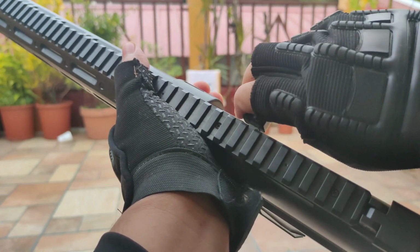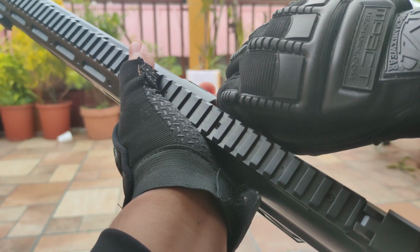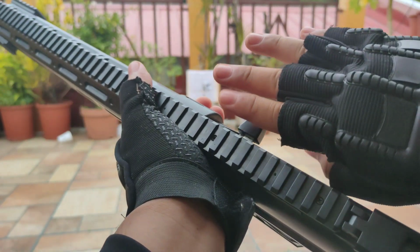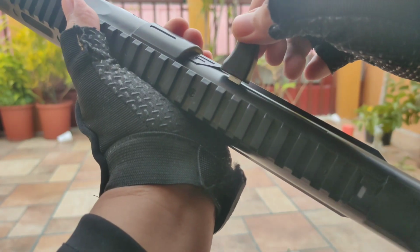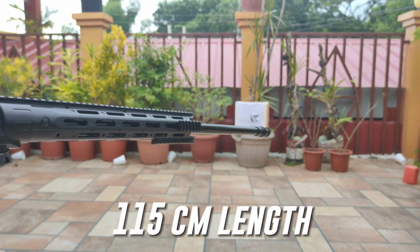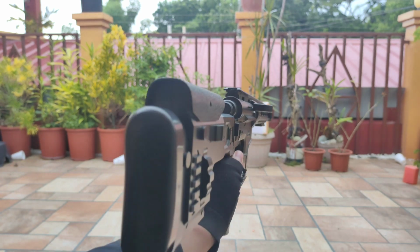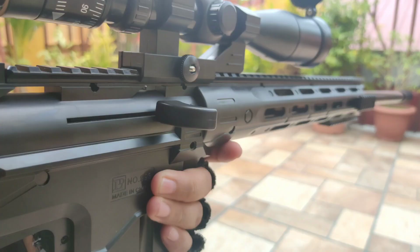Again, this Dragon of Bolt, I guess that's what we'll call it now, I suggest you use two fingers when charging it so that you'll be able to grip it well. Just look at this thing. According to the product description, the total length of this is 115 centimeters. Super crazy long, this one.